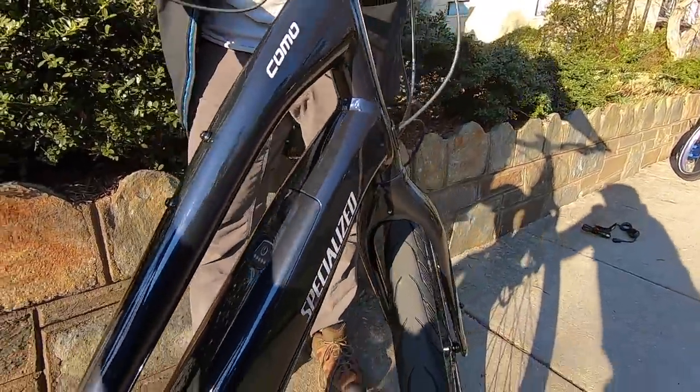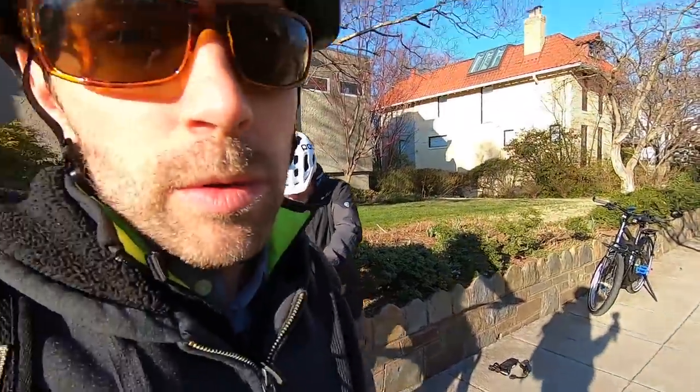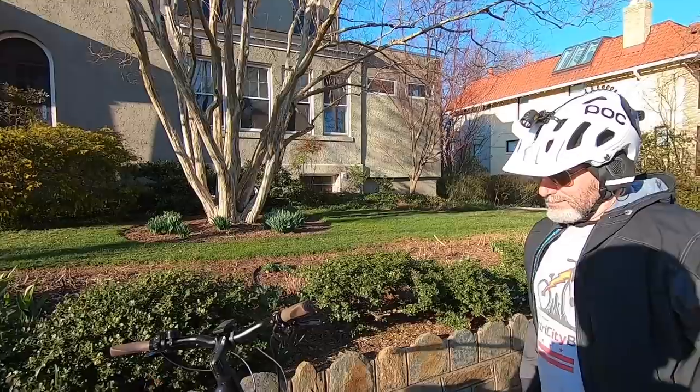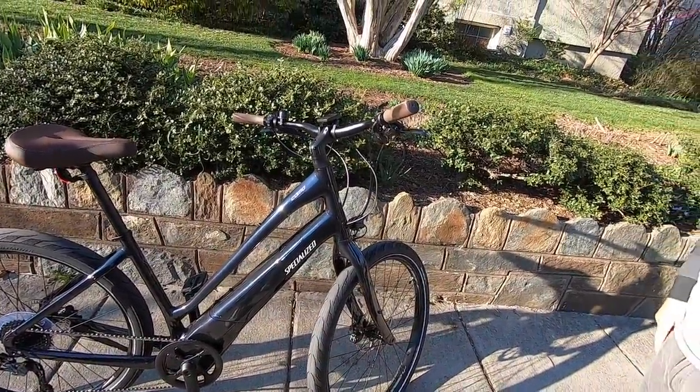Yeah, and this is a brand new bike, so over time it might be a little bit easier, but that's something Specialized seems to have improved over the earlier models, where there was a little bit more play, so they tightened it up to reduce that. But now you kind of got to double check. You don't want to drop that battery. They are a little bit more expensive, as we said. So I think that's pretty comprehensive.